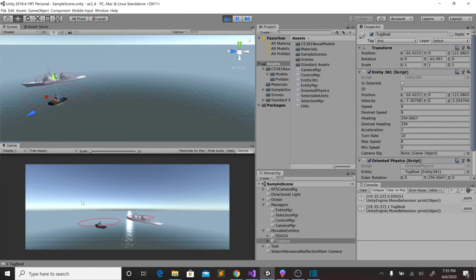Now let's deselect all, click somewhere else. Now let's press tab. See this tugboat is selected. Now previously tugboat was moving left, now let's move it right. Only tugboat. Now see this tugboat is moving right.